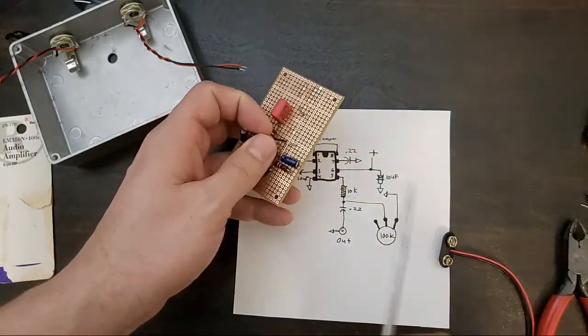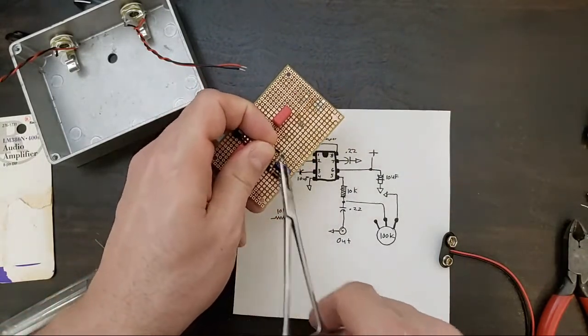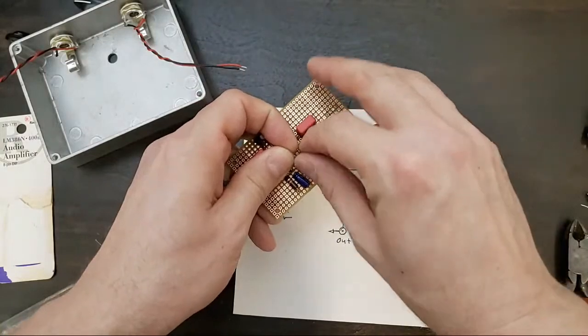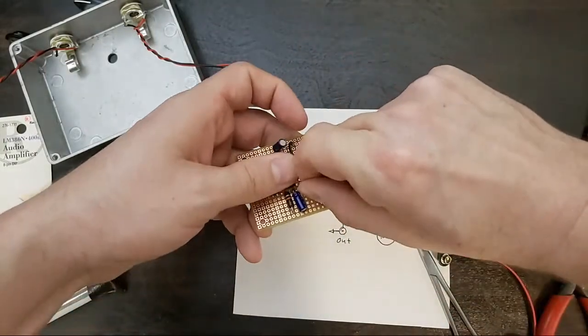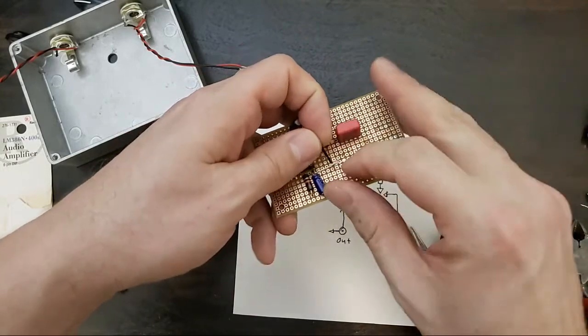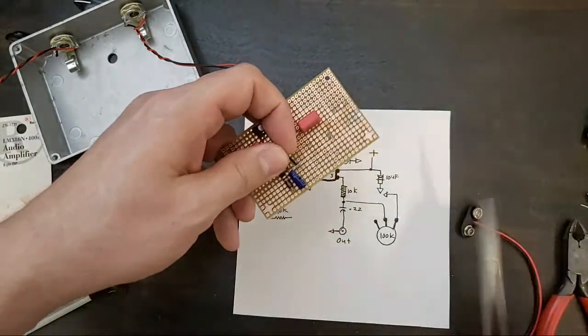I would tend to put a ground bus on the bottom of the board, but I wanted everything to look concise, so I put this ground bus on top of the board so that it's easy to follow.